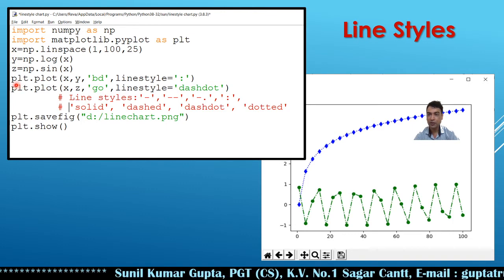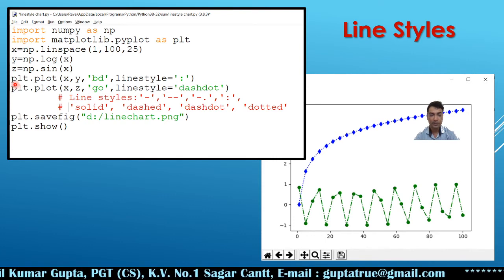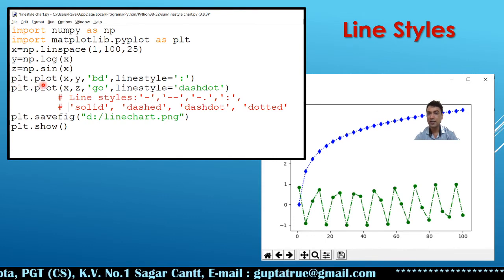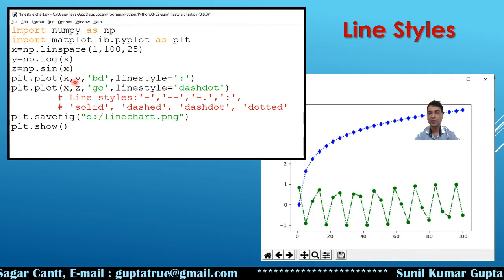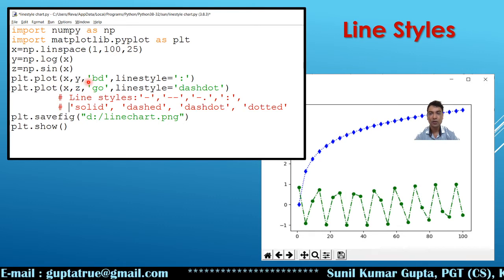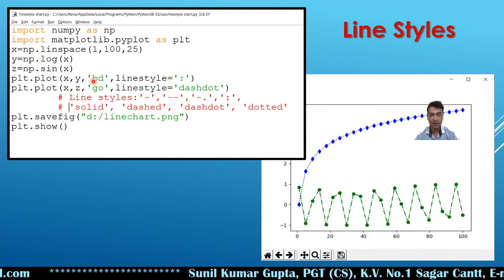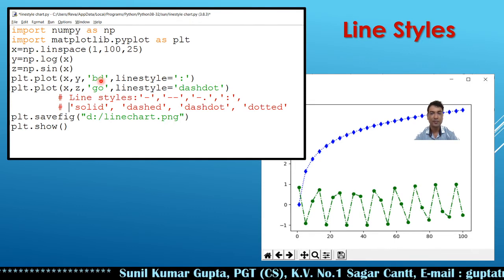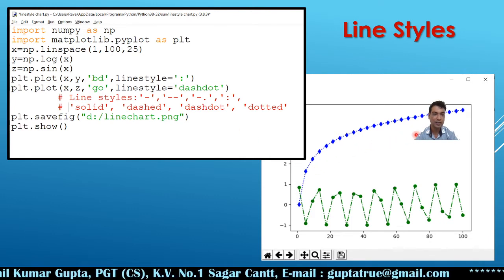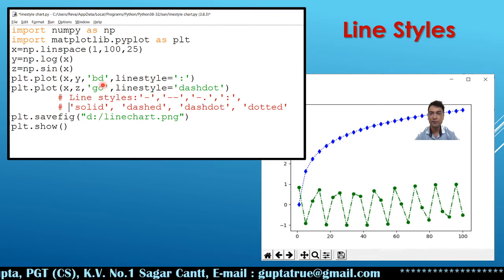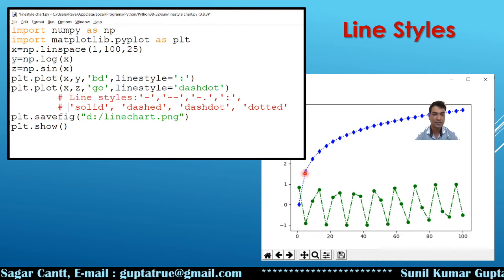So first we are going to plot the diagram for log. This is the syntax plt.plot. Now we have given two variables, x coordinate and y coordinate, comma 'bD'. Here b means color and D means marker style. So b means blue, you can see here this is blue, and D for diamond style of marker. These are the diamonds.